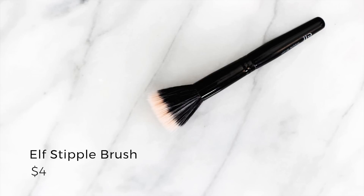My favorite bronzer brush is the ELF large stipple brush — I'm not sure if this is still for sale, but we'll link it below. It was recommended by Ilana Davidson, who we love on YouTube, and we both picked it up after seeing her use it in almost every tutorial. It's another duo fiber brush, not as large as the Real Techniques one, and it applies bronzer so gracefully — you're not surprised by how much you applied. It's also easy to turn on its side for a more contoured look. As a rule of thumb, duo fiber brushes are great for bronzer because they diffuse it instead of creating a harsh contour.